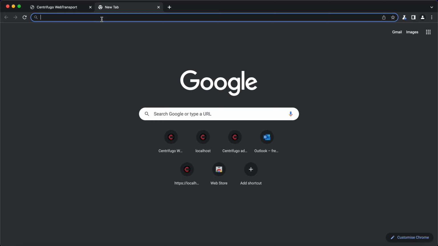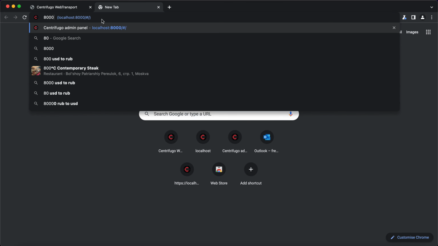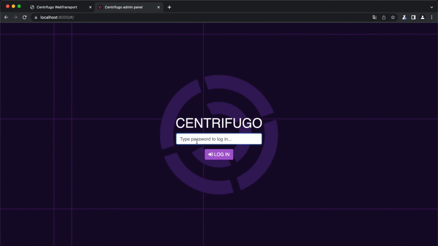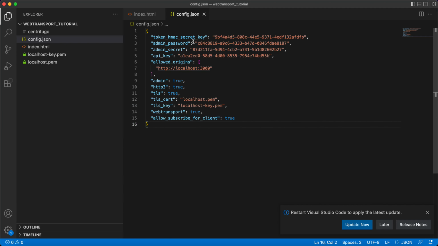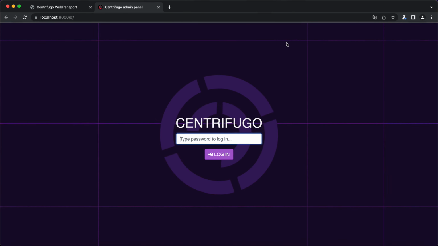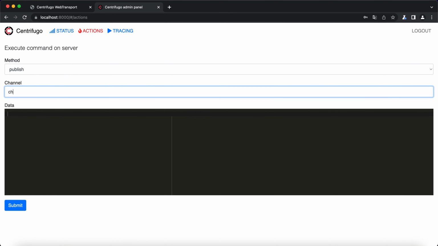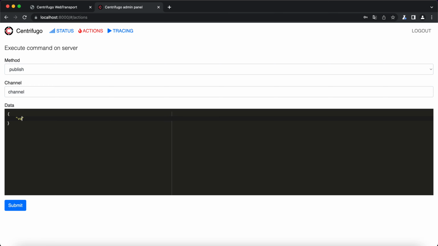Now let's open the Centrifugo admin web UI. We need a password, which we can find in the configuration here. Go to actions, write a channel here, and let's send some data into the channel.